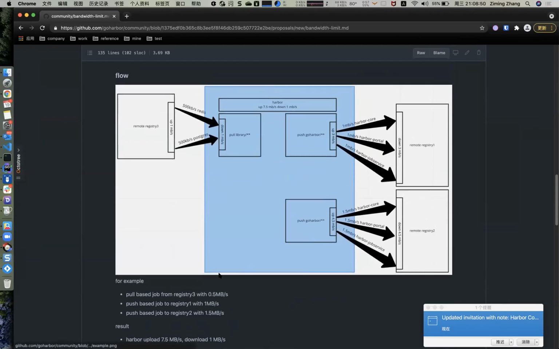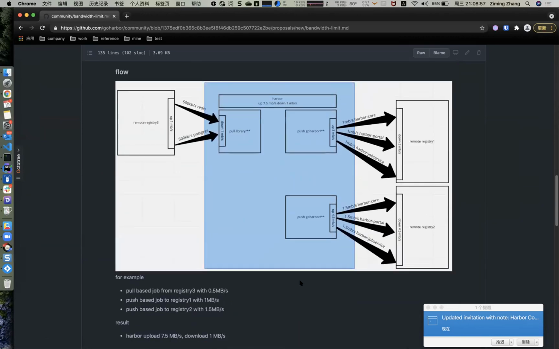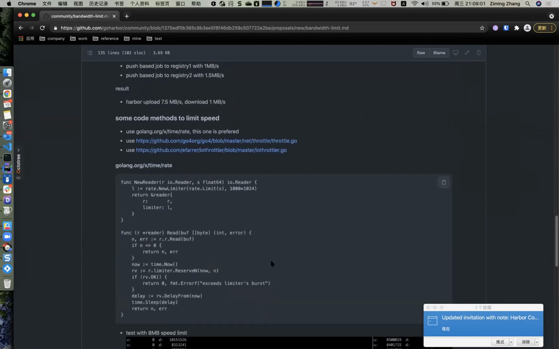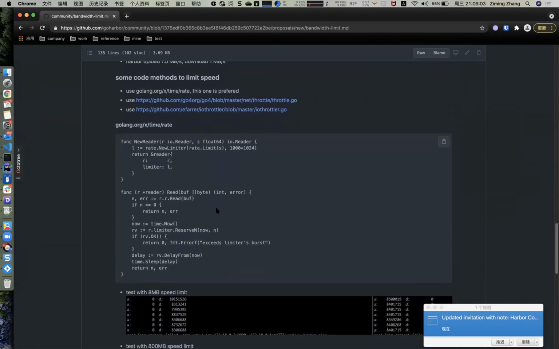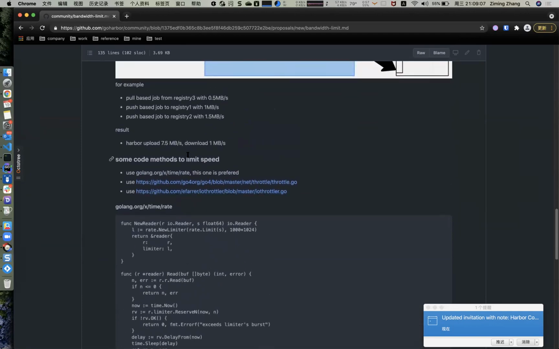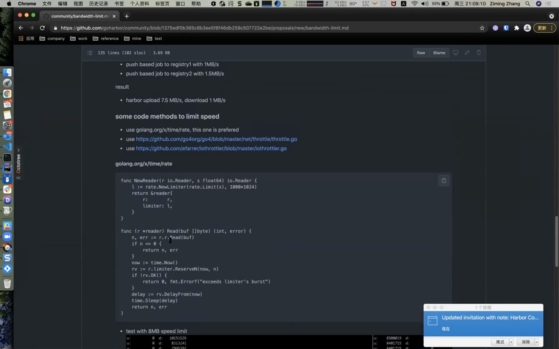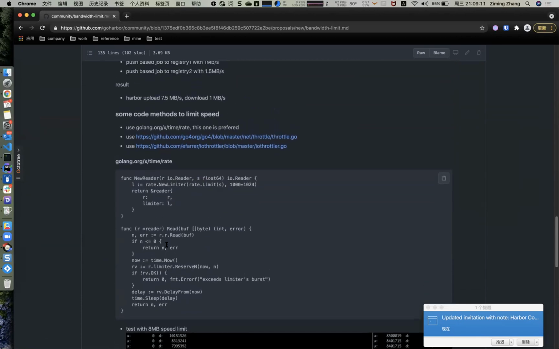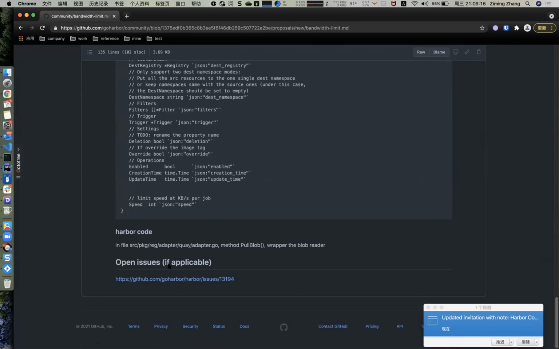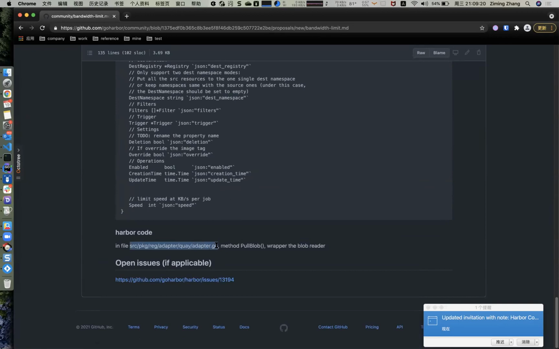The reason I propose this solution is because the implementation is simple. In this proposal, we can just add a limit reader in this adapter.